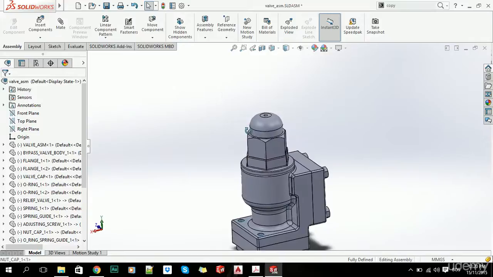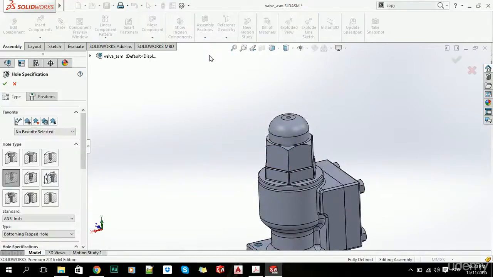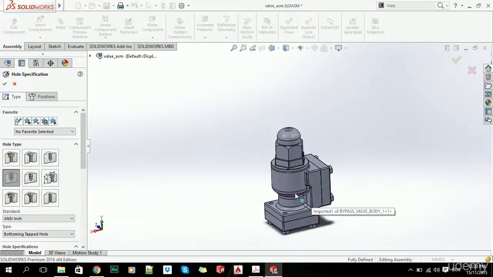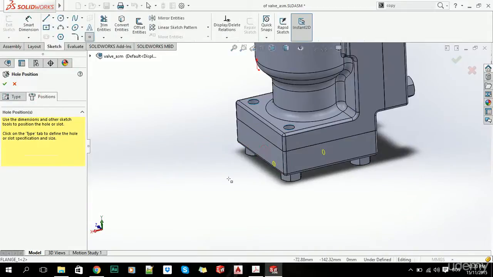Okay, now the next feature we want to talk about is the hole wizard. I think you all are familiar with hole wizard from parts, and basically it's the same thing. We just add a hole. Let's choose this hole and let's specify position.